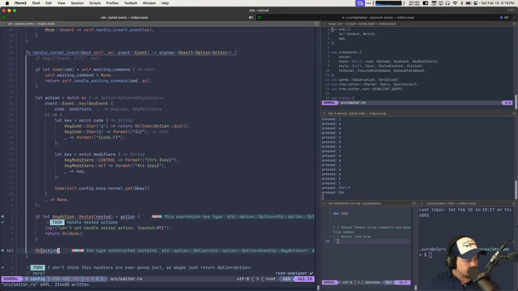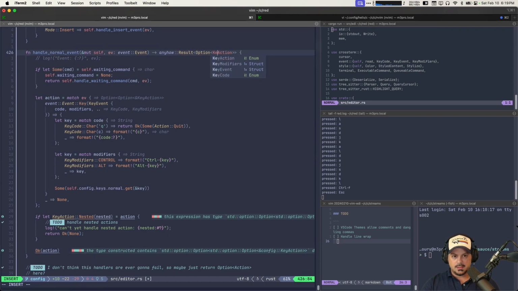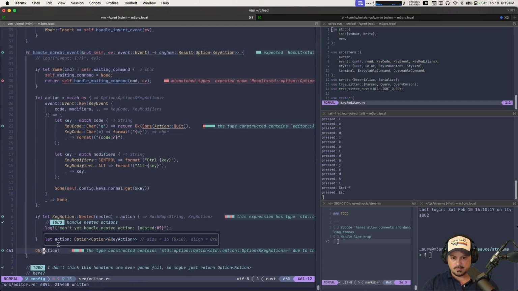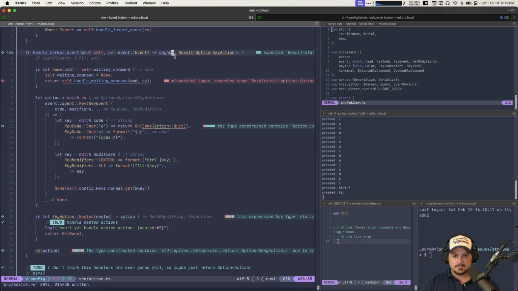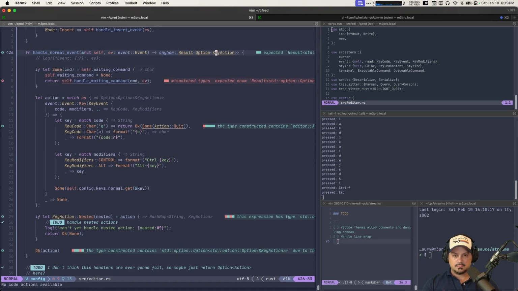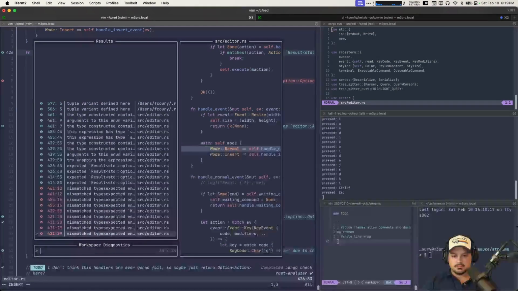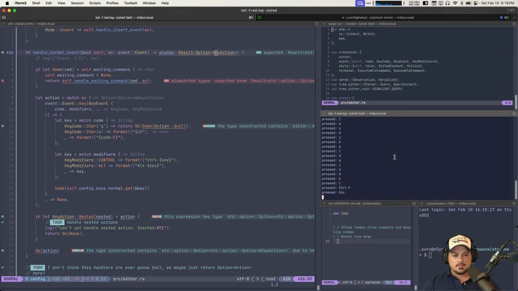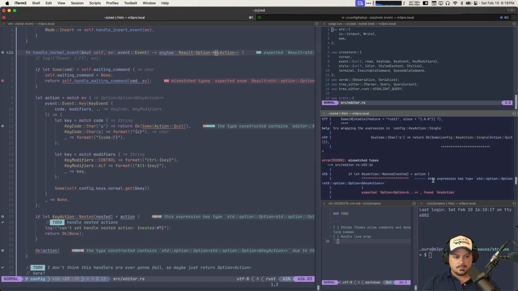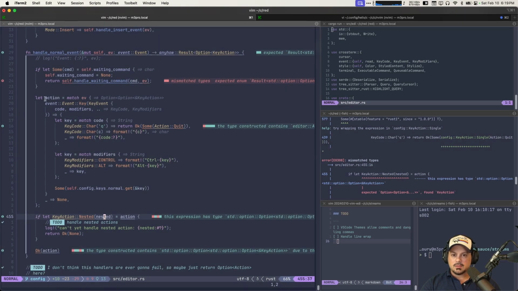Okay, and then this thing is either going to return a single action or a multiple action. Okay, so this is going to be a key action. What is action here? Expected key action. Cargo check. Okay, so here action, oh, that's right. You know what? We don't need to handle this here.